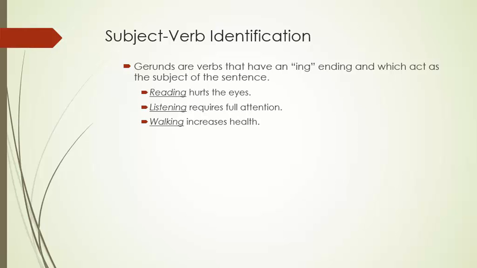Listening requires full attention. Again, nobody's actually listening in the sentence. A sentence that had listening as its verb would be something like, I am listening to music. But in this sentence, something is requiring full attention. Requires is the verb. And the thing that's requiring the full attention, the who or what, is that activity, listening. Walking increases health. Again, nobody's actually walking in that sentence. What's happening is that something is increasing health. So increases is the verb there, and my subject is going to be walking.